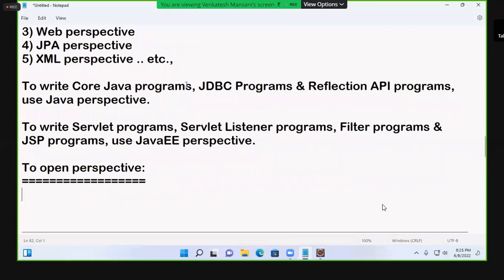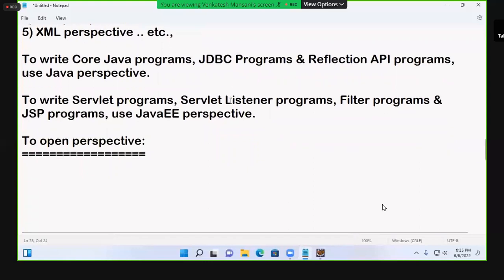For writing core Java programs, first program to last program, total core Java, as well as JDBC, reflection, these all Java perspective only you write. And servlet program, servlet listener program, filter program, JSP program, Java EE perspective. This is the reason you should know editions information. So servlet comes under Java EE, JDBC comes under Java SE.